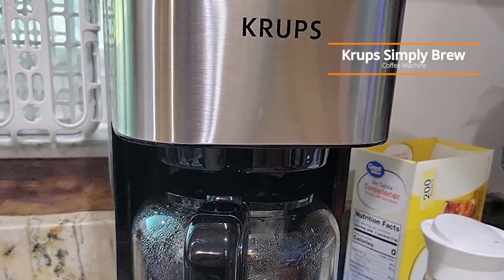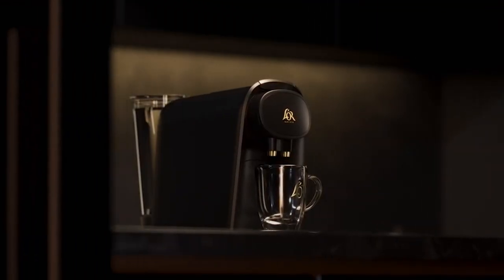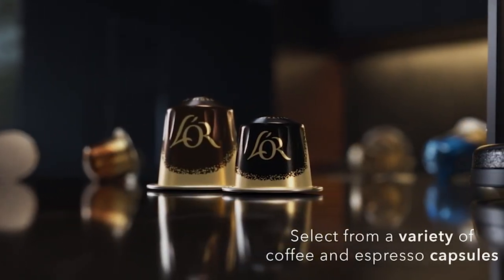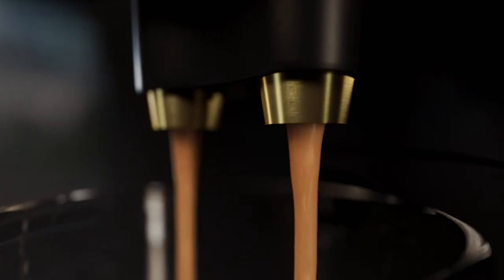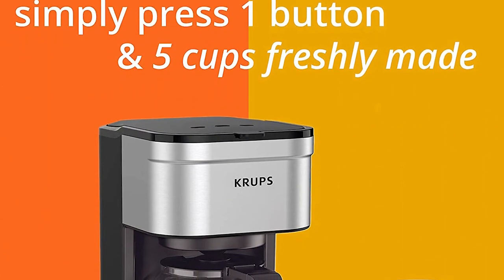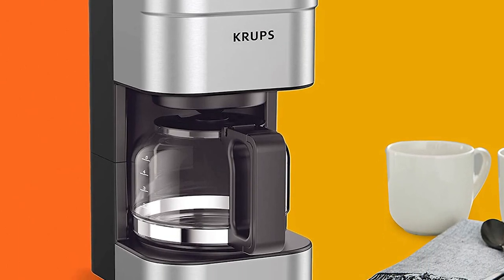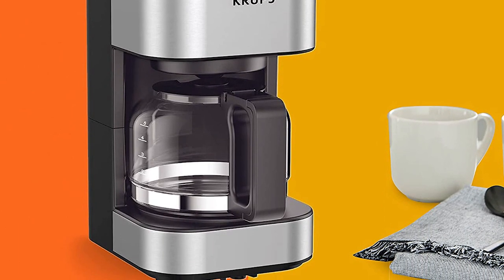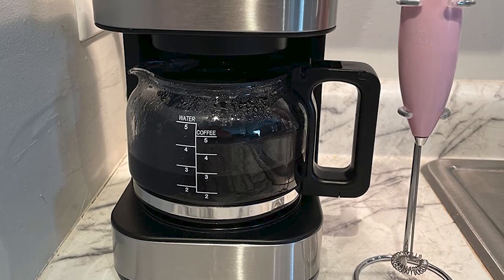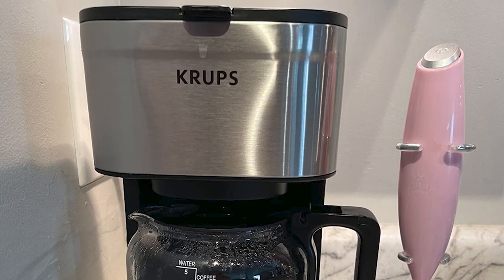Krups Simply Brew Coffee Machine: The Simply Brew Coffee Maker features a large door opening for easy refilling and a deep water tank to make up to 5 cups of coffee. A visible water level window ensures you have the right water-to-coffee ratio for your desired taste. The included permanent filter and measuring spoon allow you to pour your desired amount of fresh ground coffee directly into the unit, saving you time and money. The one-touch button on the side of the unit is so simple, whoever gets up first has no excuse to not make the coffee. For those that can't wait, the Simply Brew allows you to pour a cup mid-brew without disturbing the brewing cycle, and keeps your fresh brew warm for as long as you have it powered on.